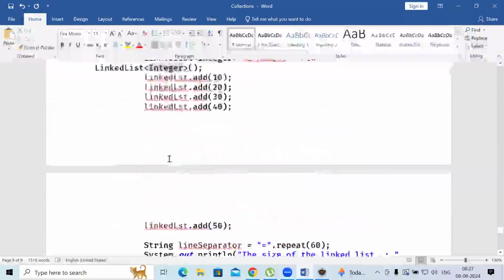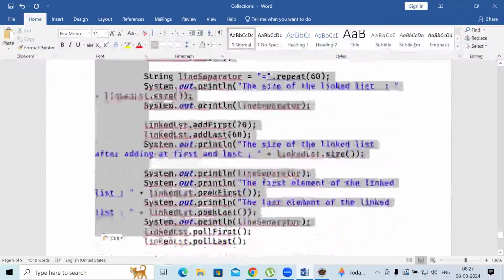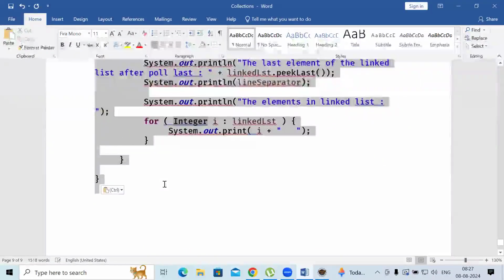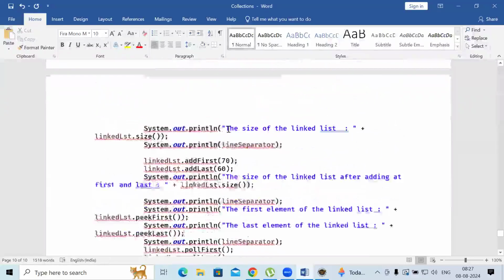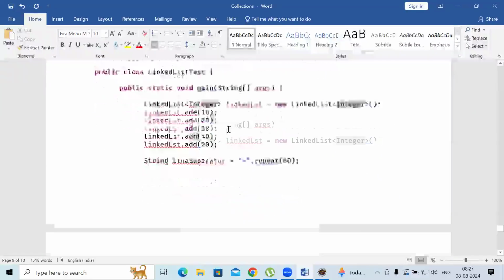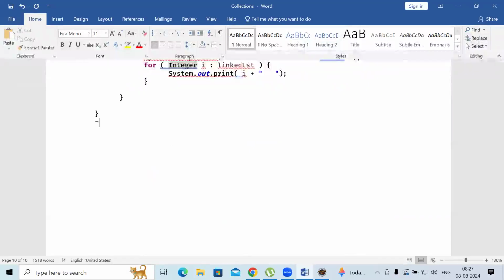So you got some code here. Let's decrease the font size. Okay, so please go through this code and try to execute the program and see the output. Once you execute the program, check the output.